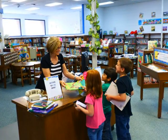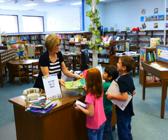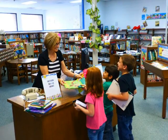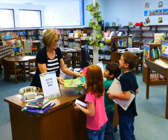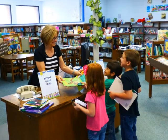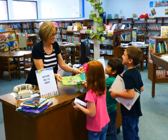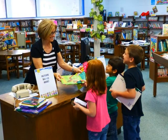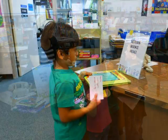Speaking of checking things out, we don't want to forget to visit the circulation desk to check out our book. To do this, you'll need to scan your ID card, scan your book, then scan the barcode on the desk. Don't worry if you don't remember this order the first few times. There are directions listed on the desk, and the library media specialist or media clerk are always available to help you in any of these areas.